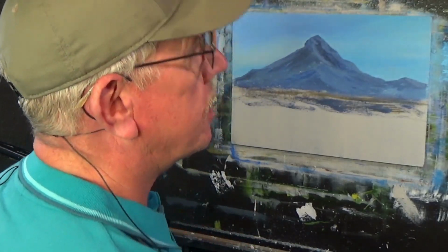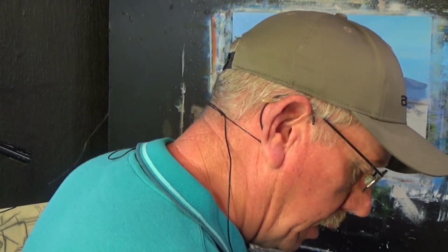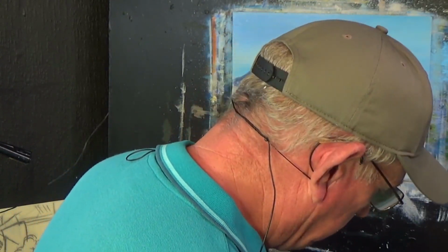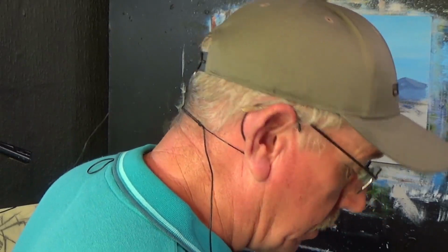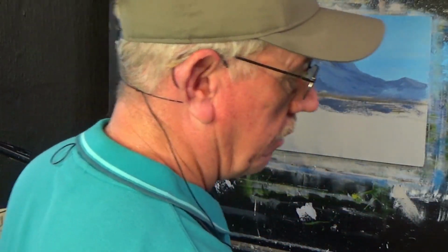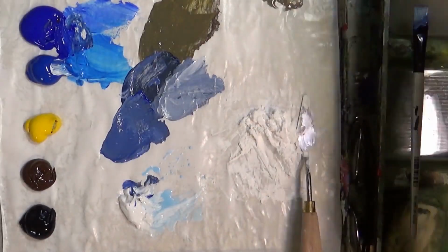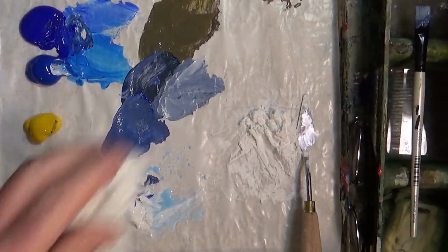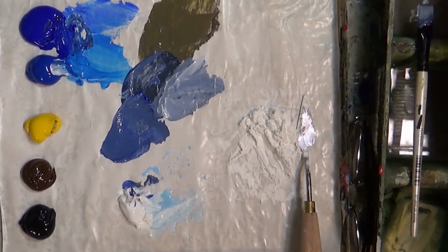Okay, now we can use some mixing white. I don't know if I've actually got any. I just need a quick look in my drawer to see if I've got any mixing white. I did have a tube of it somewhere, but I'm not entirely sure where I put it. So in that case, I think I'm going to have to just use ordinary white paint. Let me just wash my brush, because I forgot to wash my brush for some unknown reason.